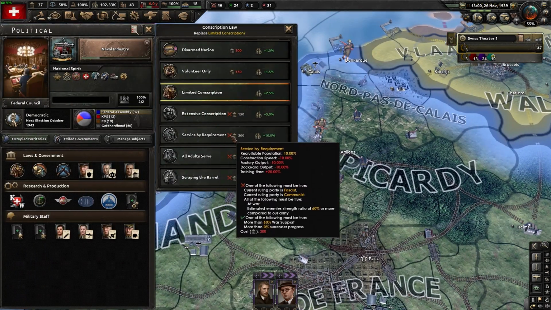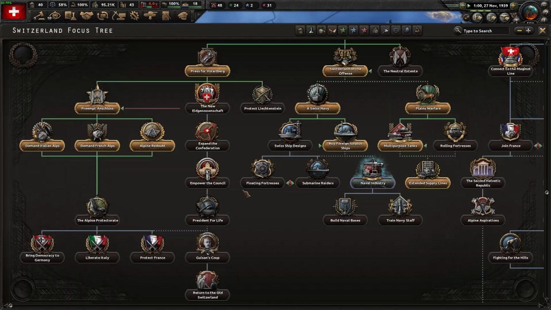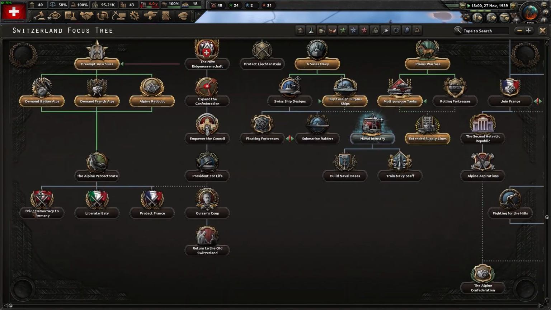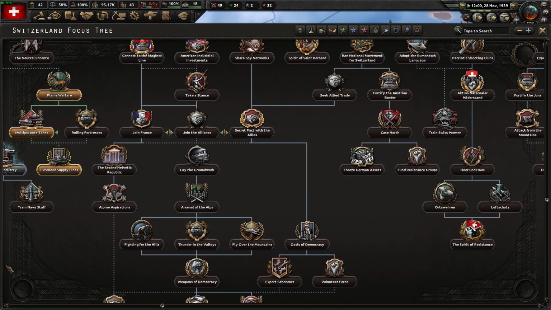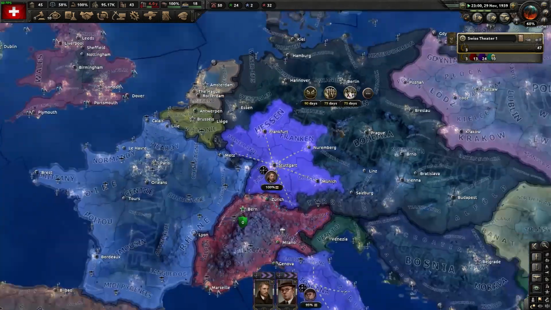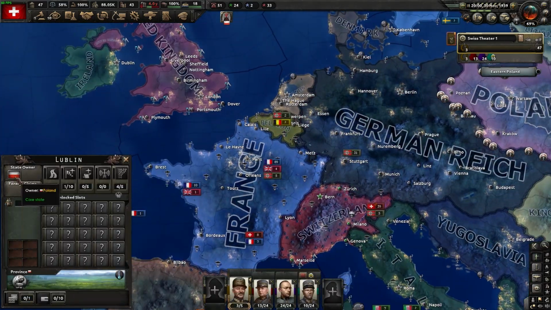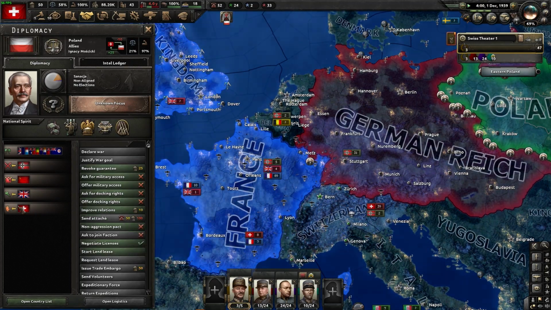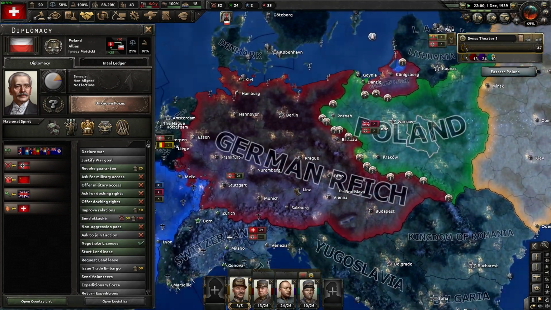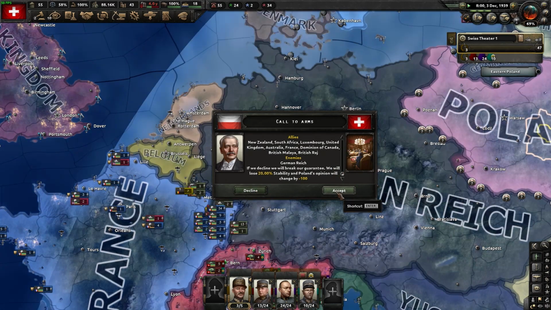We have to raise conscription, but we can't do that. We also can't go down this street either. Well, won't that put us into the war? Because I thought we guaranteed Poland. Can I join the war? I guaranteed his independence, why am I not getting pulled in?